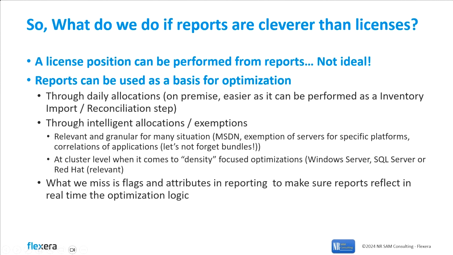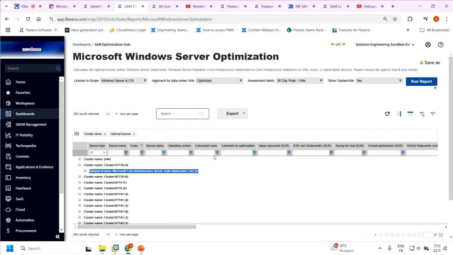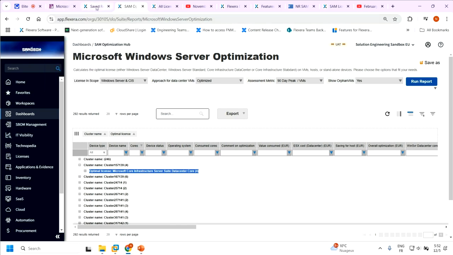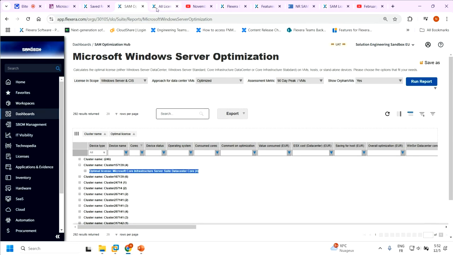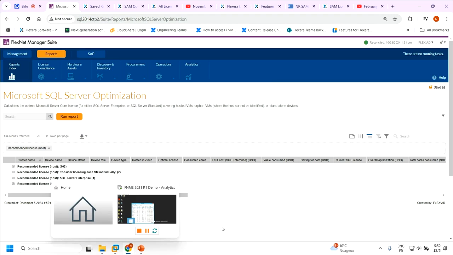A more practical and easier way to do that is to use the intelligent allocation. So intelligent allocation is, I'm going to show that on the screen. And that's a feature that got released back in 2023. And to be honest, as a consultant today, this is the feature I'm using the most with FlexNet or with Flexera One. So what is that? Just need to go on the right one. Okay. So I will use my local on-premise instance.